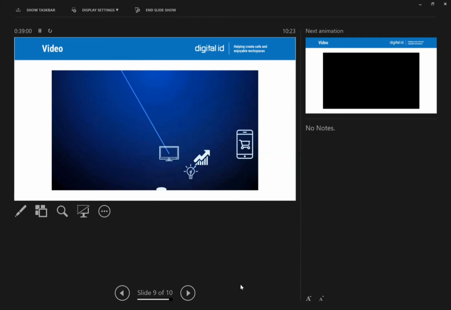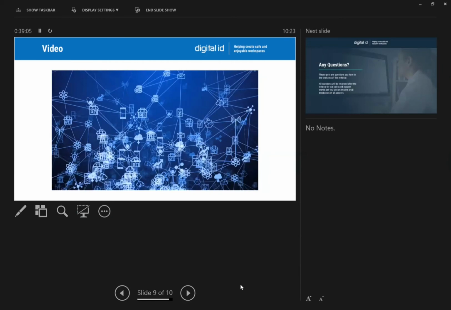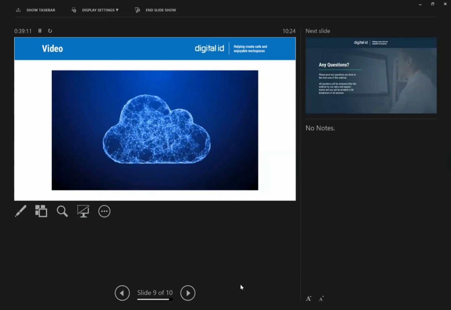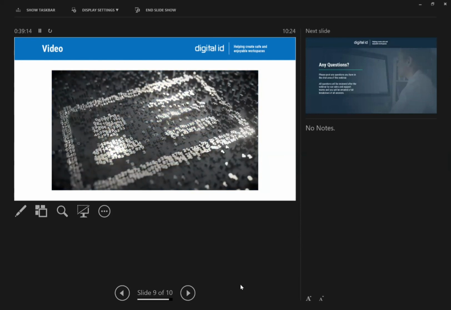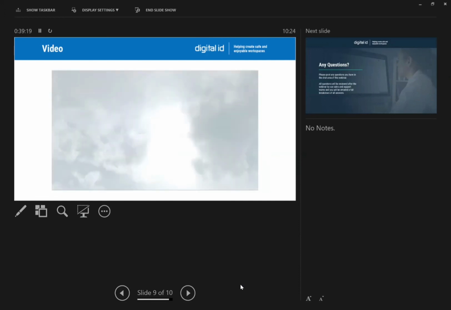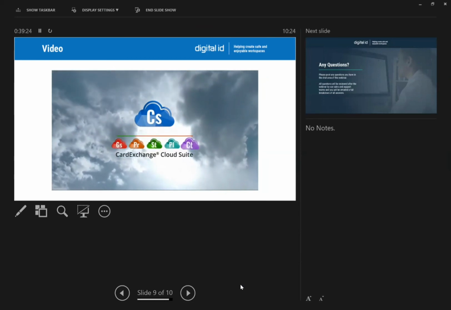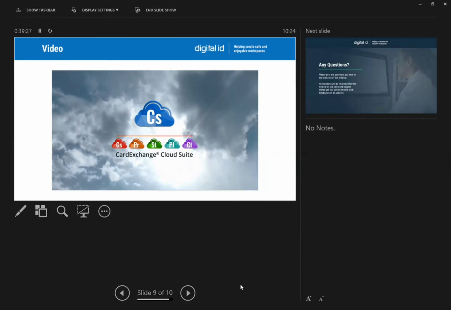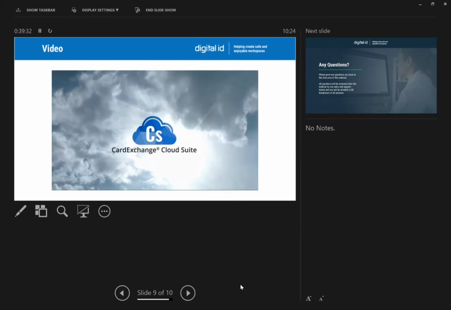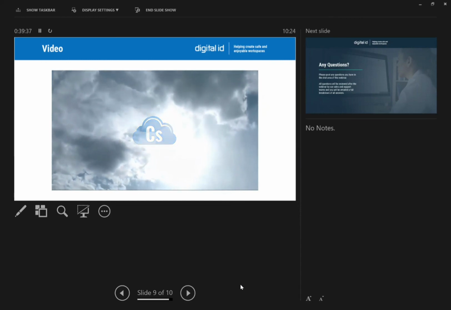Imagine a revolutionary SaaS product with a single ecosystem for managing and using all your ID credentials and vertical applications. Imagine a first-of-its-kind payment plan that lets you use all of the features the system has to offer and only pay for what you use, leaving add-on levels a thing of the past. Introducing CardExchange Cloud Suite, a suite of products bringing you a modernized approach to today's ID management and security demands. By using a proven secure technology platform, a system trusted by leading companies worldwide, you can focus on innovative applications instead of managing infrastructure.